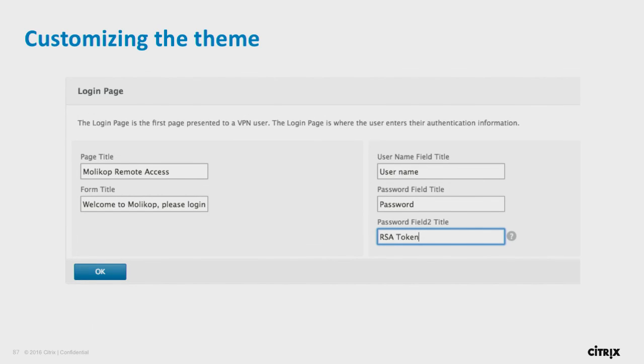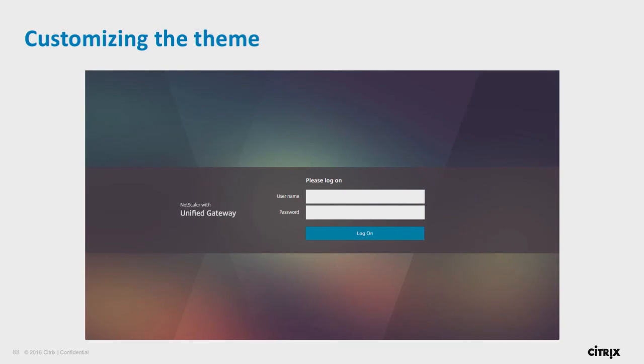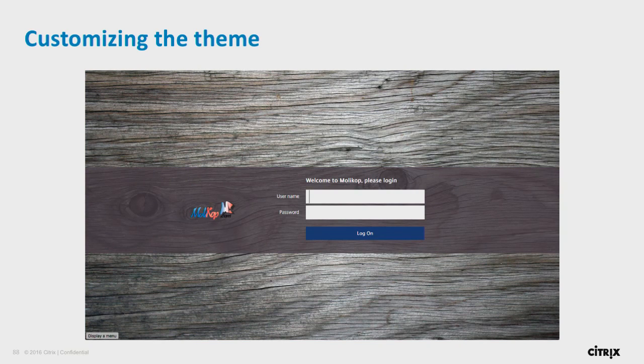When you're customizing the logon page, it's super simple. Open that section and put whatever you want. The second password is your second authentication. In this case, I was testing with RSA, so I just put RSA token. But if your organization asks for a token plus a PIN, you can spell out token plus PIN, or whatever you want to put on that second password authentication. At the end, this is the default login screen if you're using X1. I'm not claiming that I did a lot, but within 5 minutes, I was able to change the look and feel to something a little more customized, more to our liking.